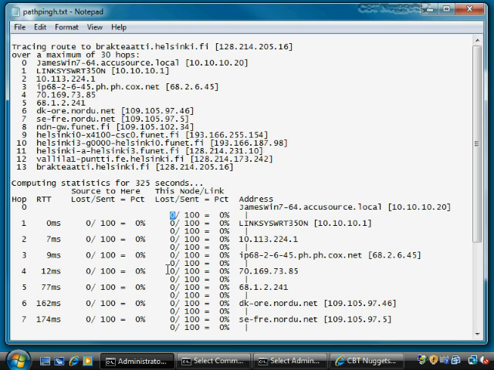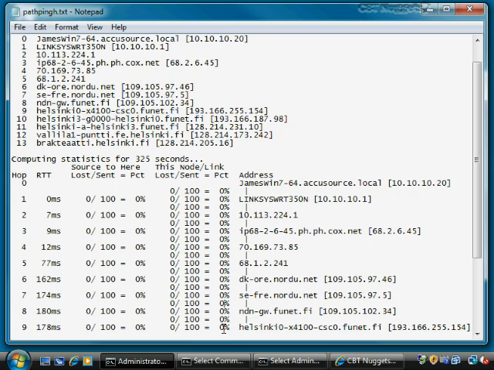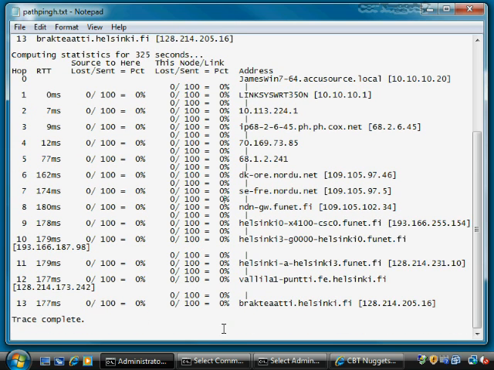It tells me how many were lost, so we got good connectivity all the way through, nothing was lost, and how much was sent, and we have 0% loss. You would think that means 0% successful because it doesn't really say anything there. But this means that I was 100% successful and I lost no percentage of my packets.